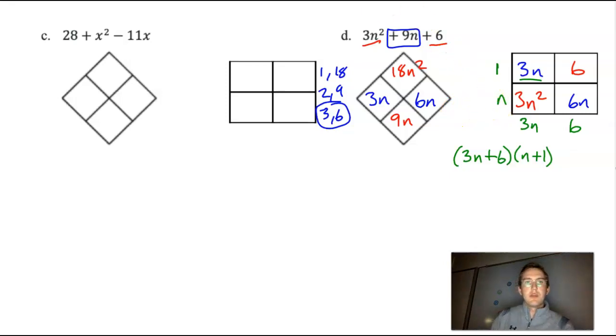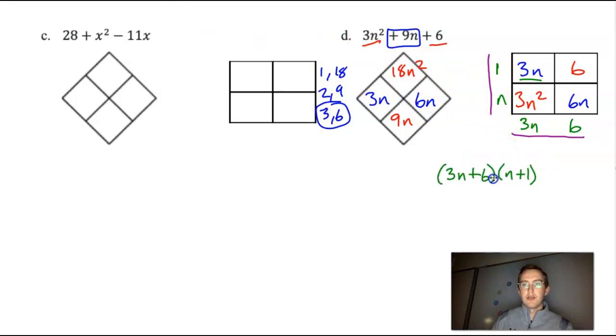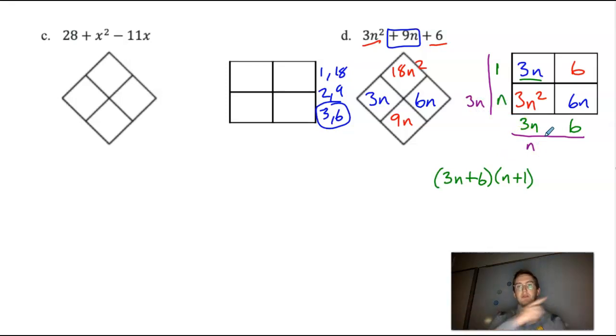I think, though, that we can do it one more way as well. So I'm going to put a second set of numbers in purple right next to these. That green solution is one set of solutions. What if we put this 3n over here instead and put this as n? Can we still factor that if we flip those two spots around? So 3n times n is going to be 3n squared. Now if we take 3n, what do we have to multiply 3n by to get to 6n? That is going to be 2, so we put 2 here, and then we take n, making it 3n here, so we're going to make this a 3.